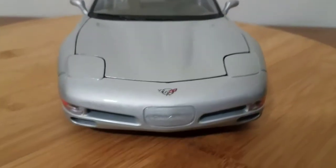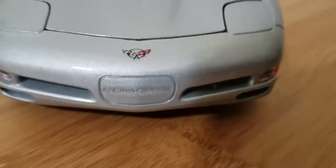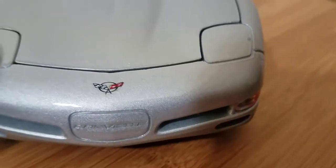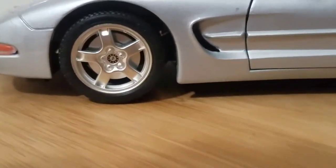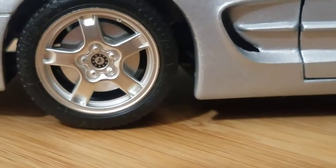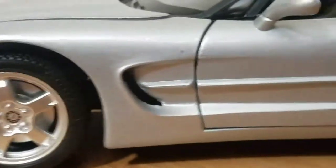So there you go. Let's start off. We have Corvette up here on the front. Got the nice Chevrolet Corvette branding badge right there. We do have where the headlights would pop up out of the car, but they do not pop out on the car diecast here. Got the turn lights. Got some nice wheel detail there. Got some Corvette branding in the middle of the wheel there. Got the brake. It's in the middle, behind the wheel there. Got Goodyear on the tires.